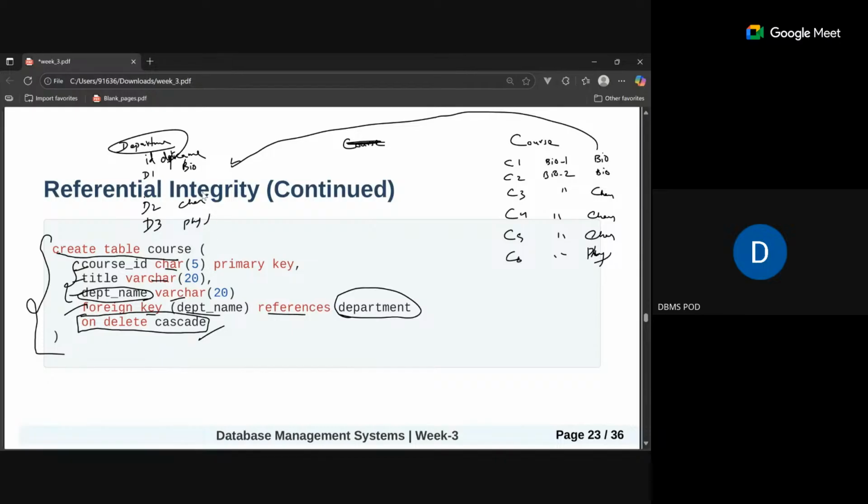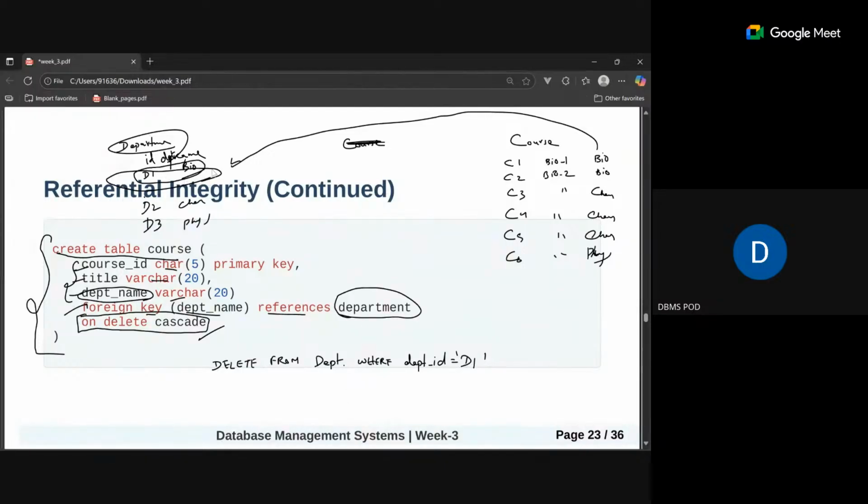If you wanted to delete some department, the department called biology, will it throw any error or will it delete this department? Because assume this query has been performed: delete from department where department ID equals D1.